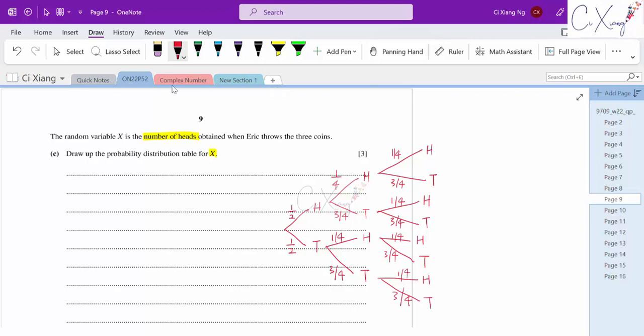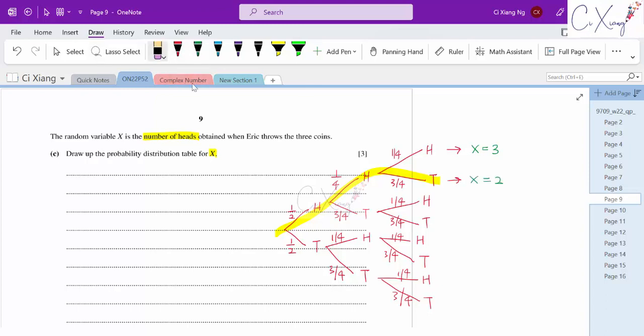Okay, so after I draw the tree diagram, basically I can simplify what the final result is here. So for the first pathway, if you try to observe, basically I'm having 3 heads. They are concerned about the number of heads, which means that for this pathway, I'm having x equals to 3, number of heads equals to 3. Okay, so how about the next pathway? For this one, you can see very clearly that the value for x, or the number of heads, is actually 2. So you should write it out as x equals to 2.